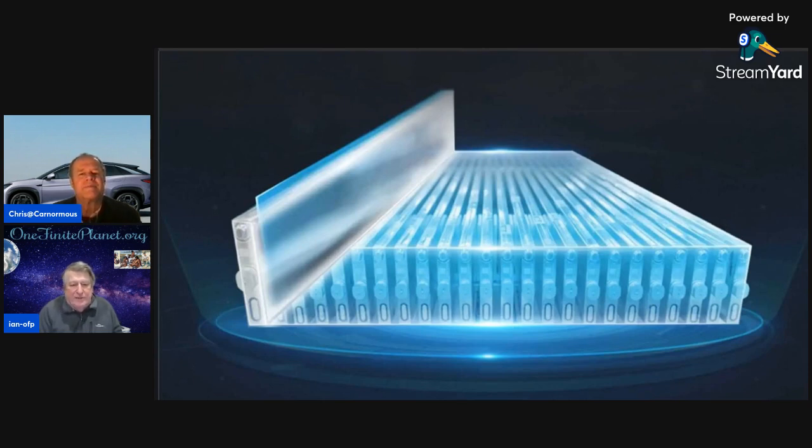Yeah. And the biggest thing that impacts the life difference is that on the NCA and NCM, if you take them to 100%, that reduces their life. You've taken them to that higher voltage level of charge, which tends to break down the cells a bit faster. Yeah. So you avoid that in city driving is the idea. But it's then one more thing to worry about. Am I charging to city driving levels or country driving levels? Yeah, and that's something that you always want to think about.